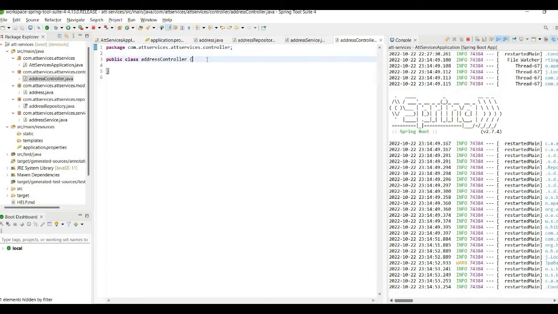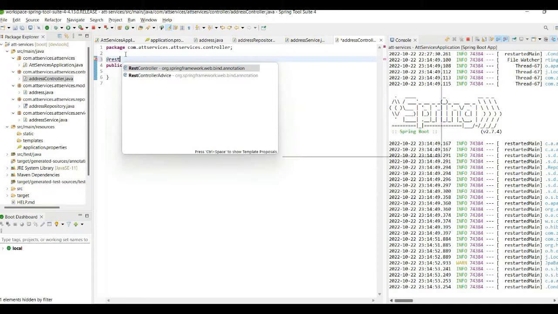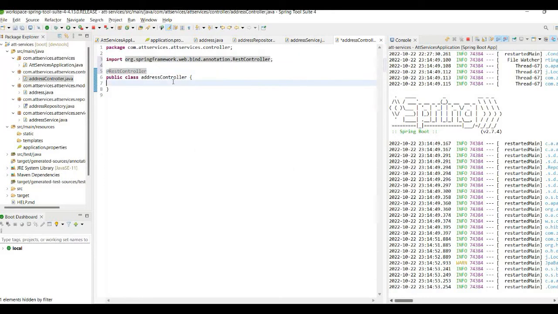Okay, so here in the controller, to identify a controller, the annotation we are going to use is @Controller. Okay, so let's use @RestController. Let's put it, at rest controller.